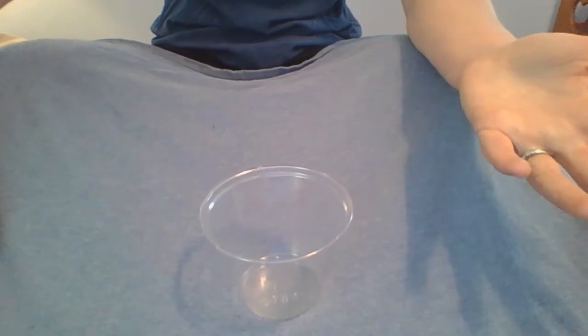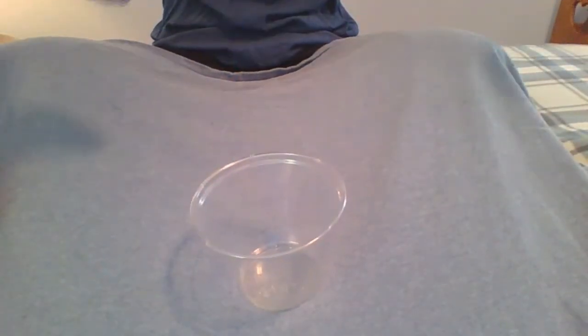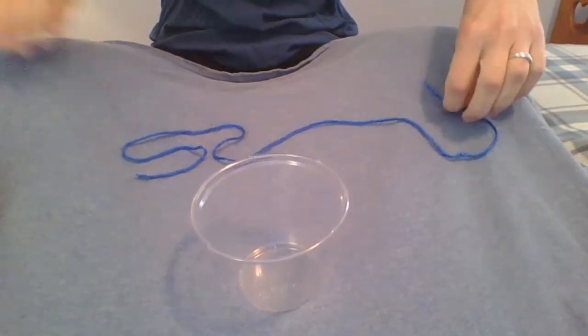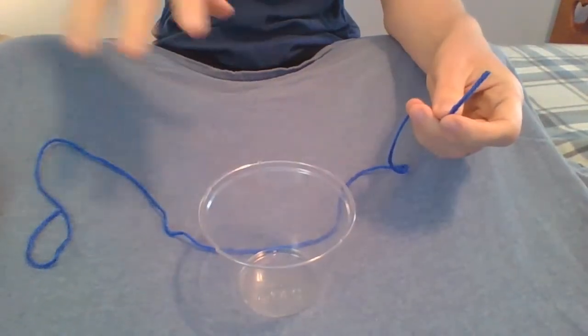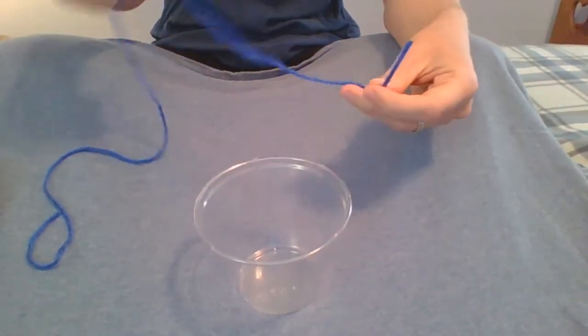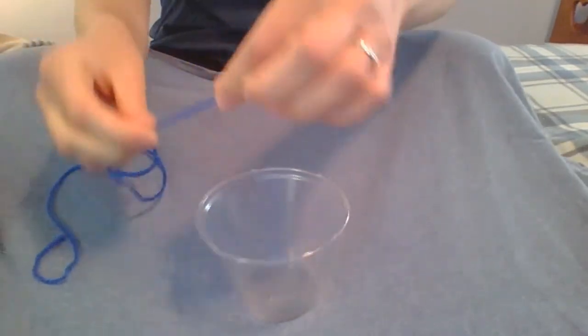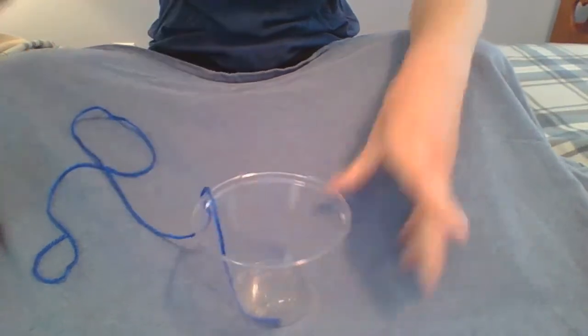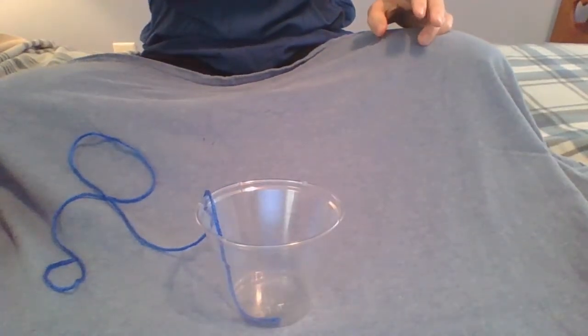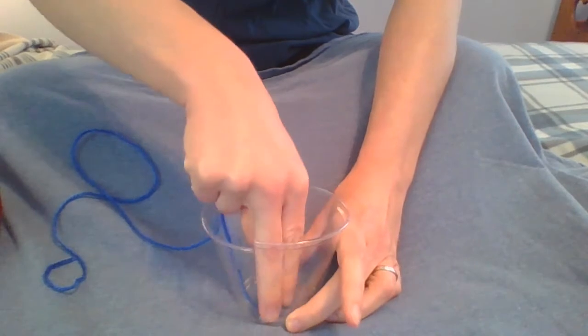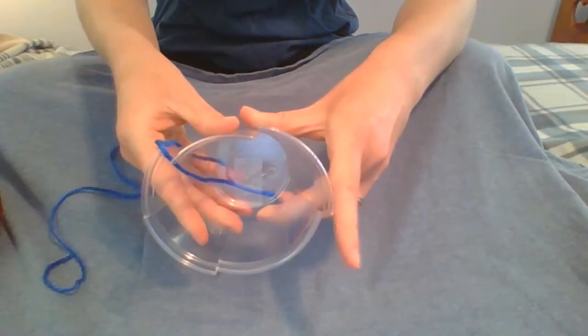So the next thing I need to do is choose a string. I am just going to pull off a little bit of this yarn. I'm not going to pull off much because I want to show you how to change colors. If I was using this to actually weave the entire cup, I would choose quite a bit. If you cut little strips, you're going to have to keep tying more on, keep tying more, and it's going to waste your time. So what I'm going to do is actually take this string, this yarn, and put it down in the bottom of the cup and using any type of tape. It does not matter. Masking tape probably works better. I'm just using clear scotch tape. I'm just going to tape this piece here down in the bottom just so it doesn't get loose.